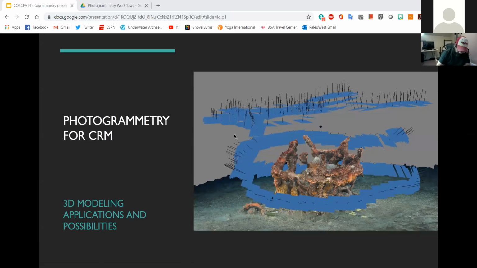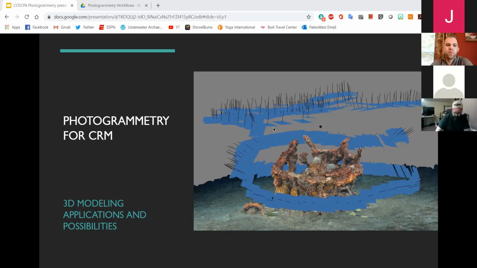There was, of course, a link to download Agisoft Metashape, the program I'll be using, as well as some photo files in a Google Drive. Was anyone able to download those? We'll be able to try to do some practice afterwards. Okay, so we at least got one yes. So we're going to try to go through that. I'm trying to walk y'all through how that's done.